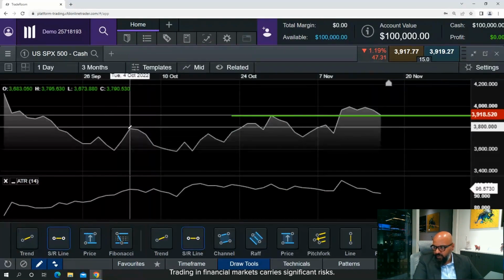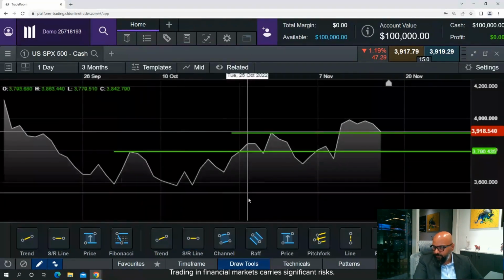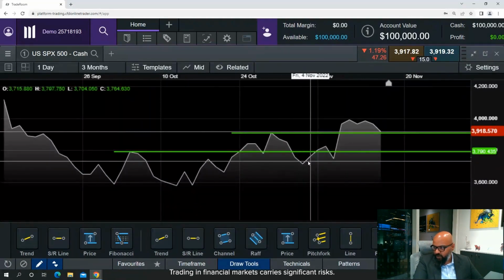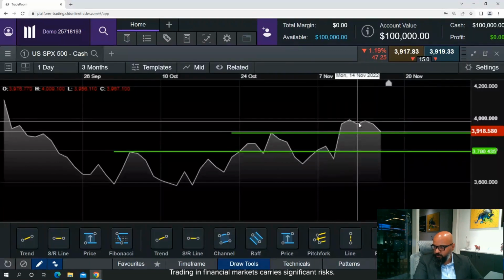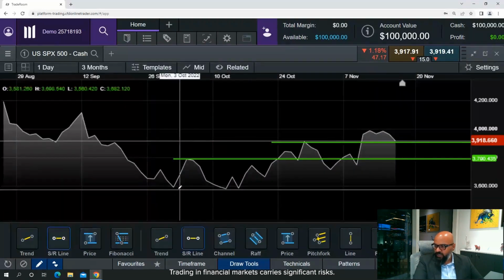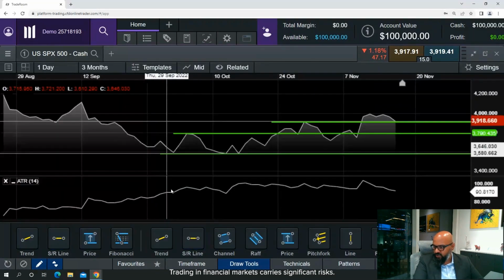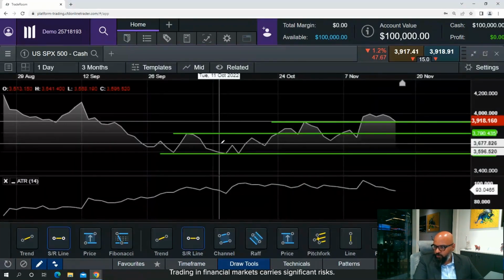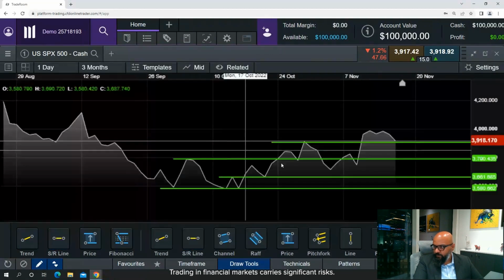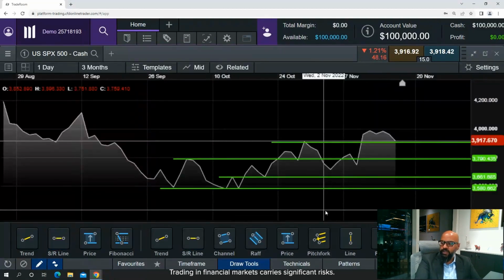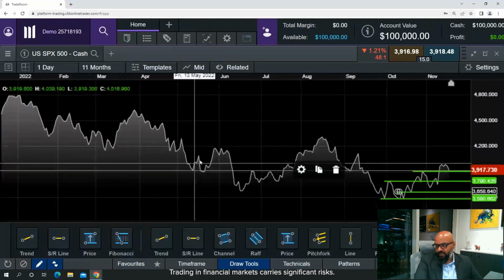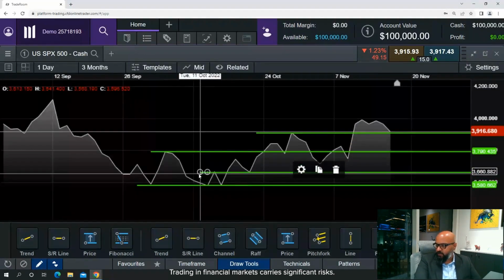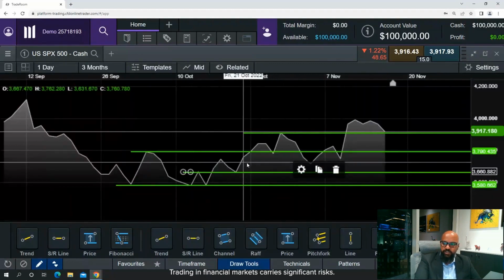Now I can see a couple of supports here. You can see the prices came till here, bounced up. This time it broke a little bit, took resistance, broke down, bounced back up. So this is one easy way for you to draw support and resistance. Every peak and every drop that you see, all you need to do is put your lines there. Now, I'm not going to go way back into history. There are a lot of supports and resistance. Since I'm looking at a daily chart, I think the last couple of days is good enough to look at.